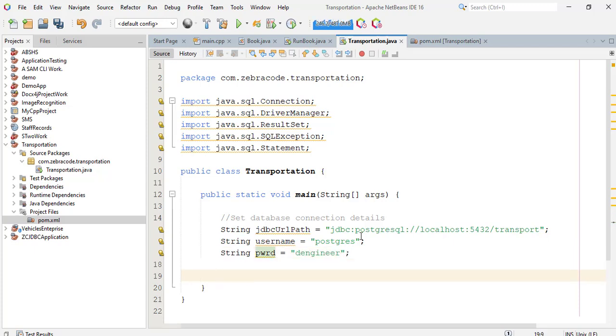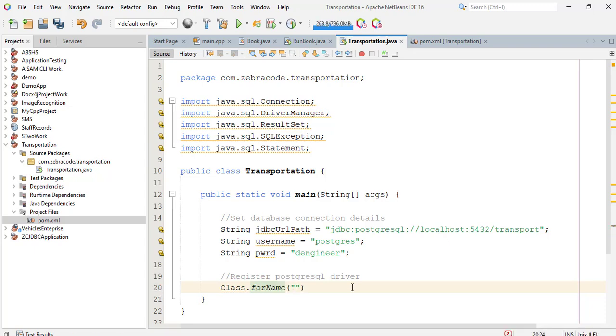Now let's register the Postgres SQL driver. I will leave a comment here too. Register Postgres SQL driver. Now to register it, I'll say here Class.forName double quotes org.postgresql.Driver, semicolon.